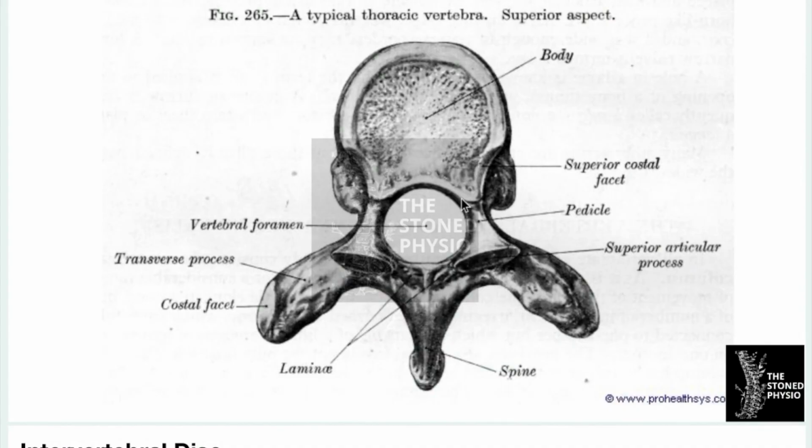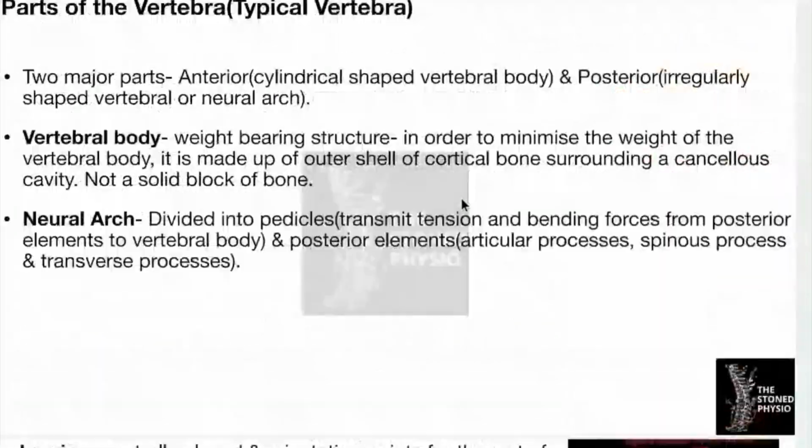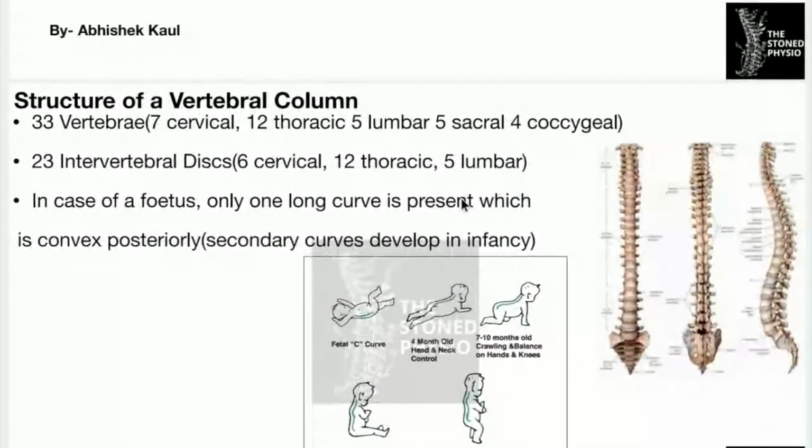And by the end of this video we should be able to understand how the vertebral column is aligned, how it is made. We would be talking about specific features of the vertebrae, a little bit about how it works. Of course, we would be talking about the functioning of the vertebral column and the vertebrae in detail in future videos. And then we would be talking about other things you can see on the screen, the intervertebral disc and other things in the upcoming videos. So again, starting from the very first thing, the structure of the vertebral column.